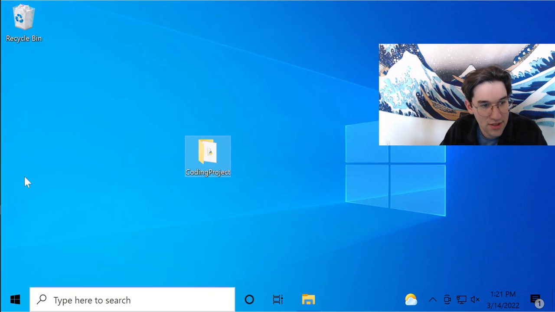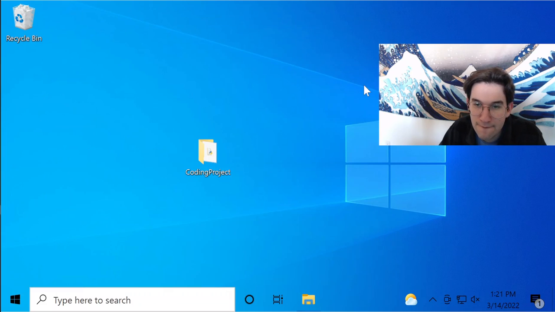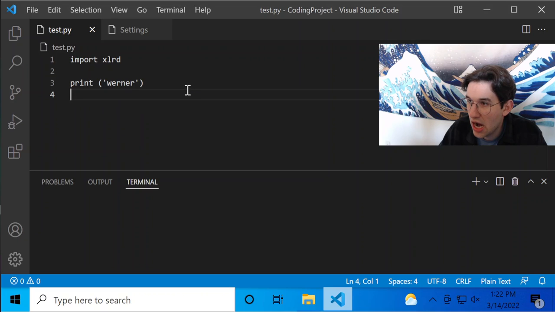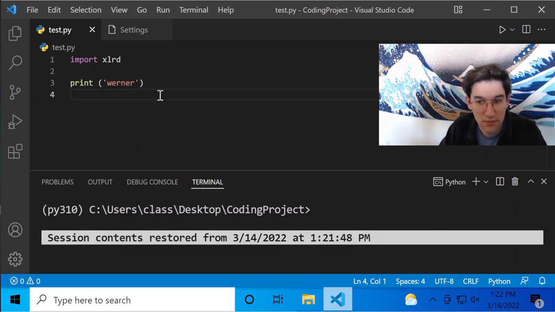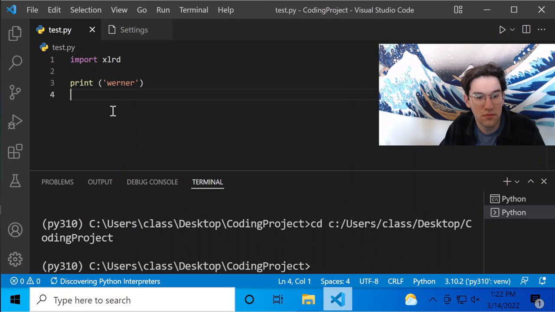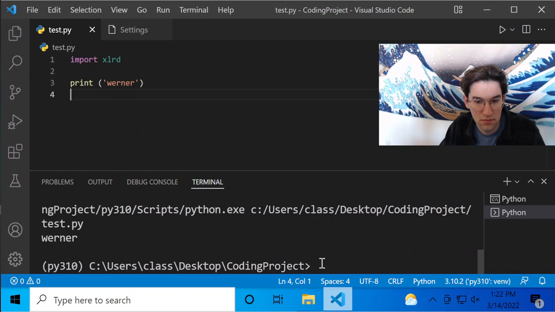Let me open VS Code one more time. All right, looks pretty good to me.